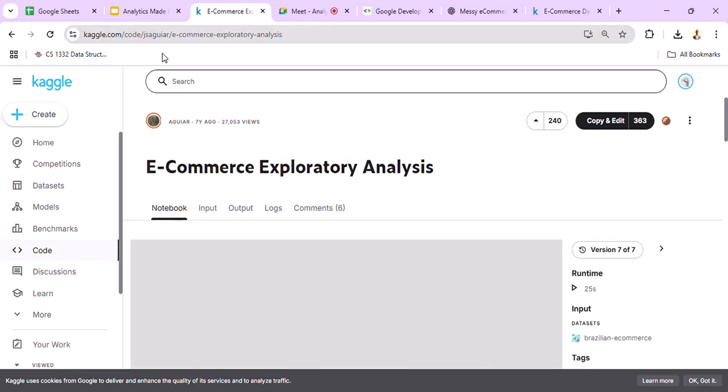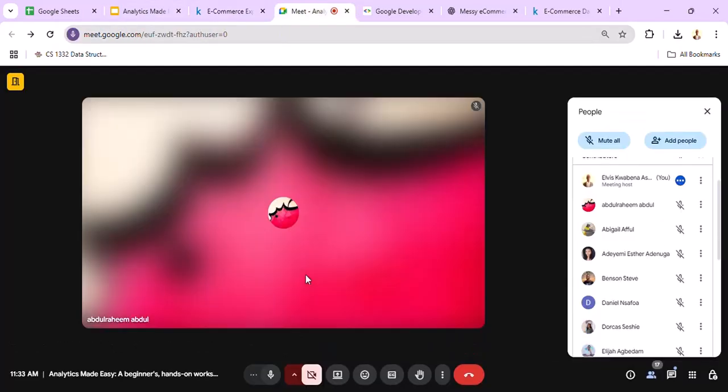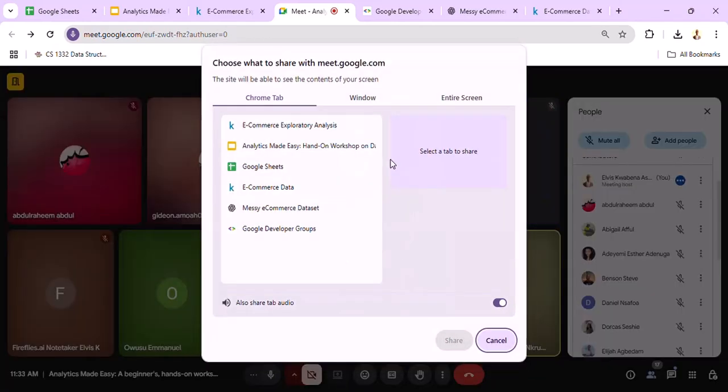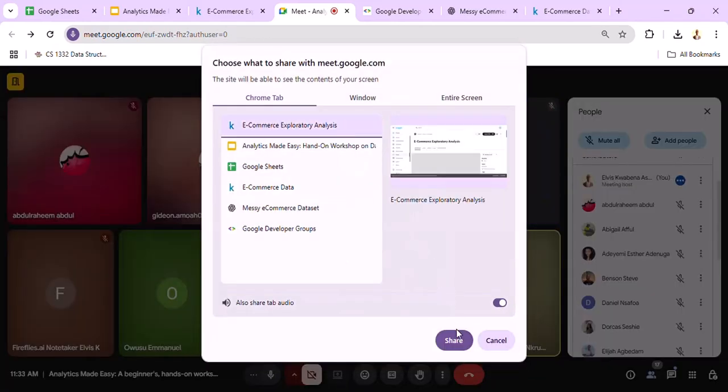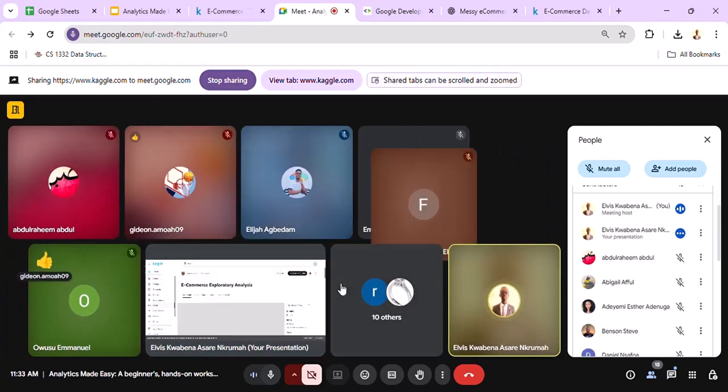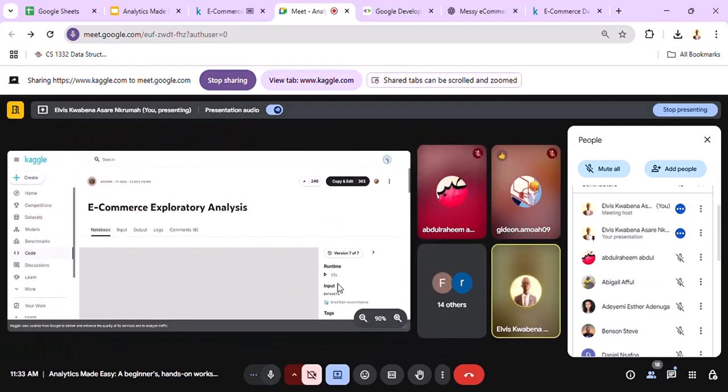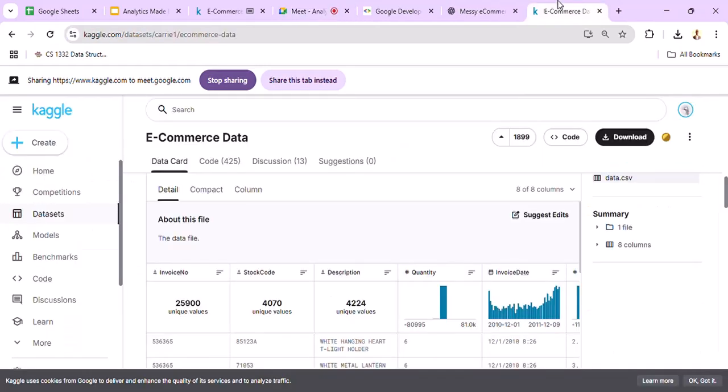Give me a few minutes. All right. I hope you can see my screen. Please give me a thumbs up if you can see my screen. All right, great. So for today's workshop, we are going to be working on e-commerce data.